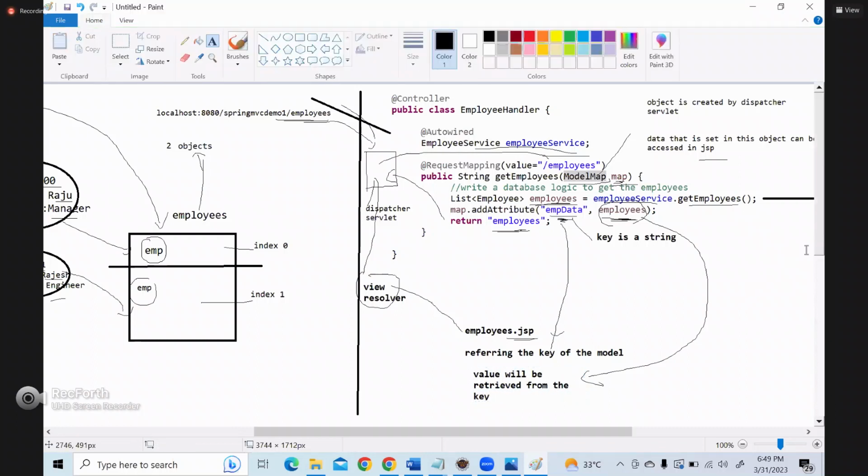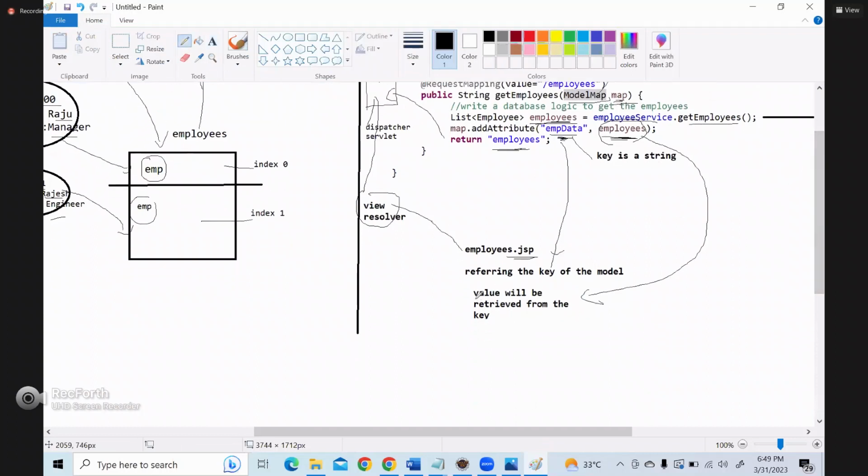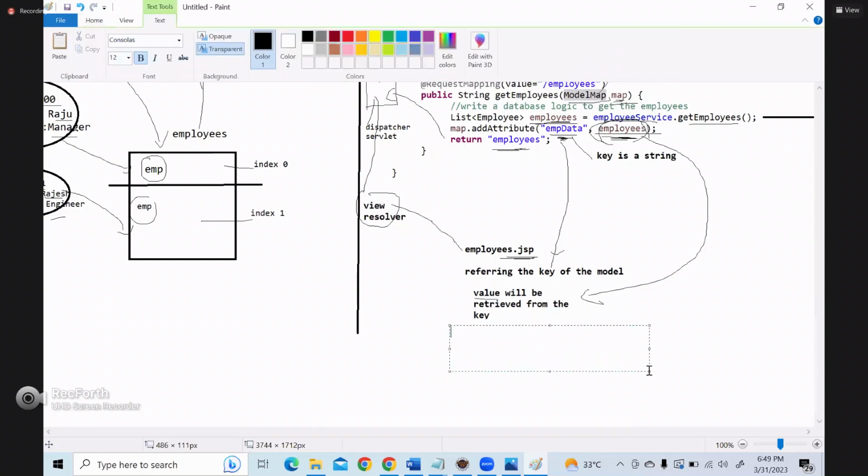Now what will happen? Whatever list we got, in the JSP, what do we do? What is JSP? It is a presentation layer, right? Now we present the result of this list. In JSP, we present the result, the list, in HTML.